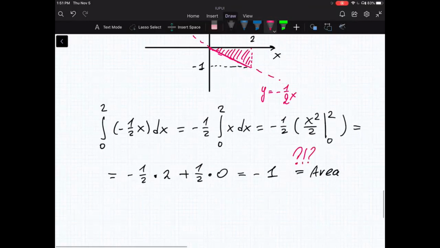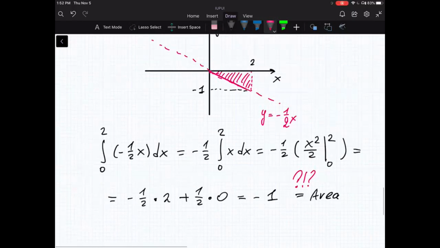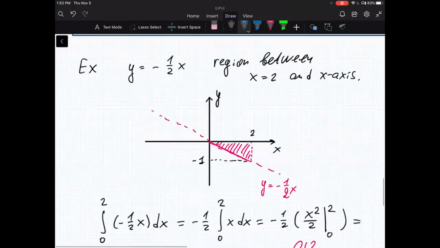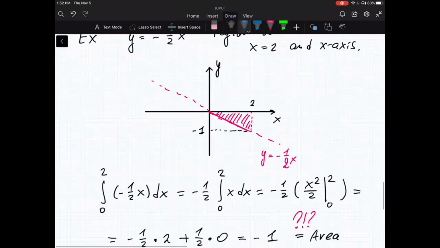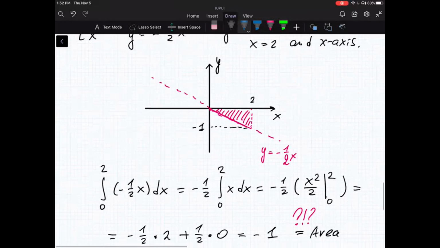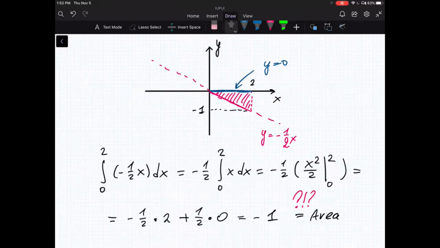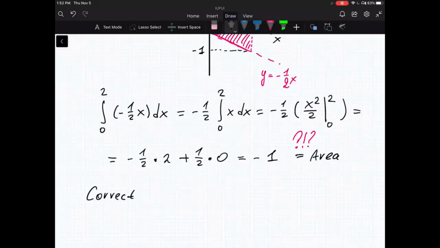So we get that if we do it naively, then the area is negative. Of course, it's not true. In fact, in this case, you should think about this as part of the general problem, as an area between two curves. One curve is minus 1/2 x, and the second one is y equals 0. So this is your second curve. And as we discussed, we should integrate the difference of two functions, where the first one is the function which is above the second one. The correct way is the following.